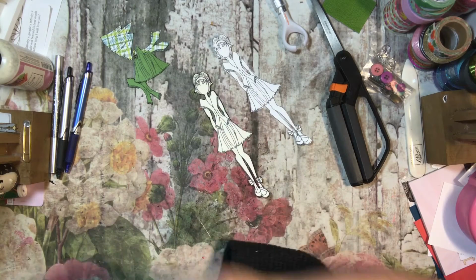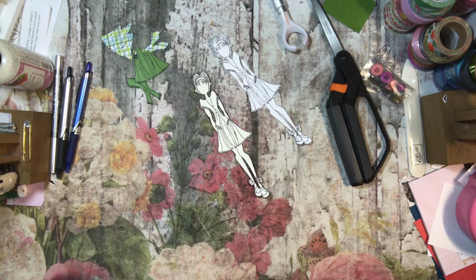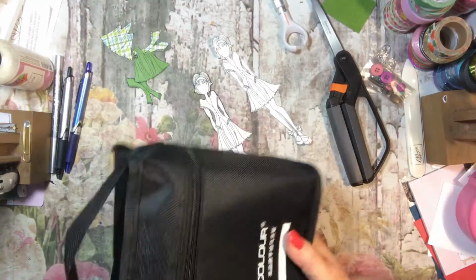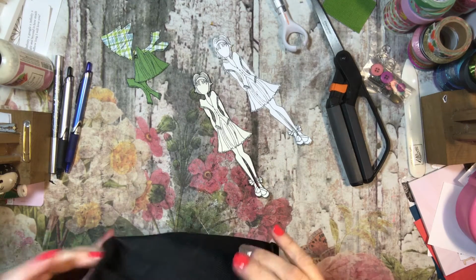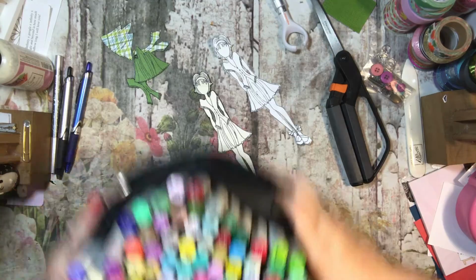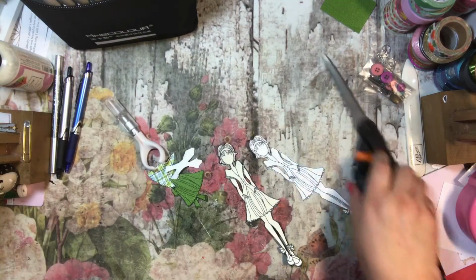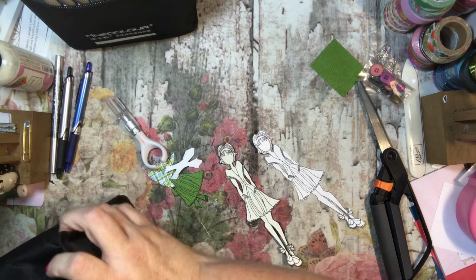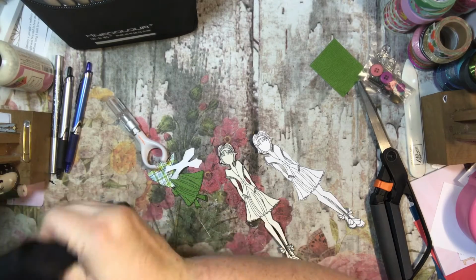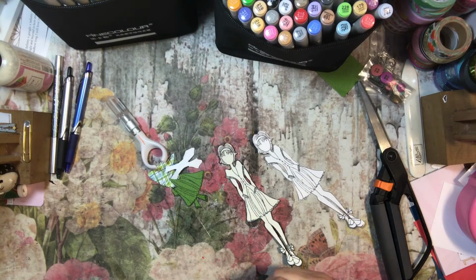And I am going to use my new touch, or my new, oh, what are they called? Fine color markers. I did a tutorial on these too, and I am just loving them. I need to figure out where to put them so that I can leave them out all the time. I was even kind of thinking I might put these out in lieu of my touch fives because I like these a little better, I think. I'm gonna take a drink.